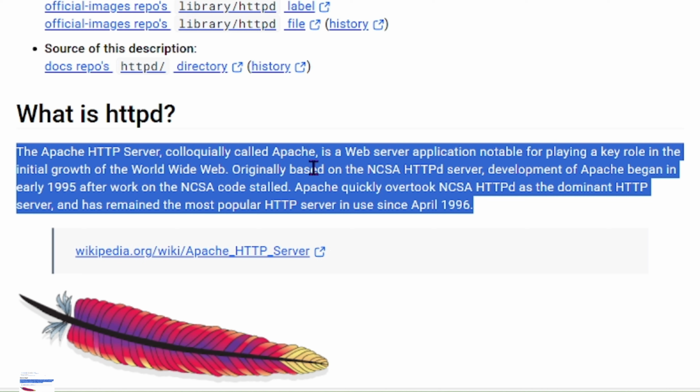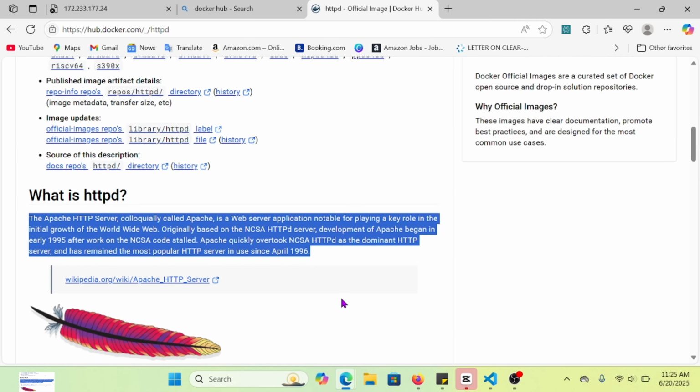What is httpd? The Apache HTTP Server, colloquially called Apache, is a web server application notable for playing a key role in the initial growth of the World Wide Web, originally based on the NCSA.